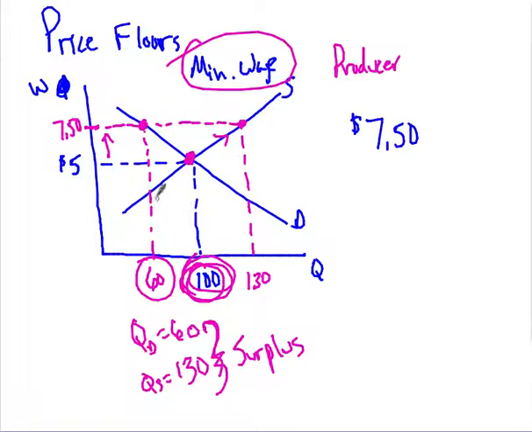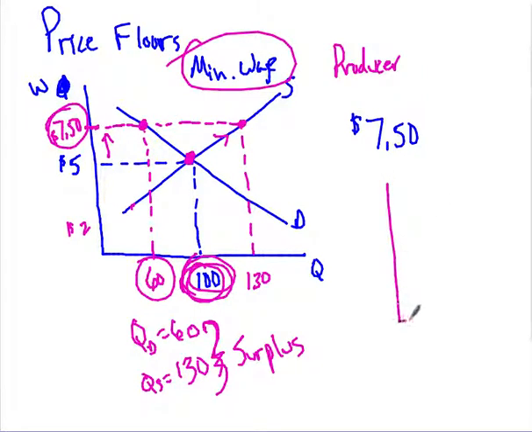I mean, what if the equilibrium wage rate was $2? Do we want it to go there, or do we think that having a minimum wage is a good policy? Economically speaking, is this a good thing to do? This is a debate that we're not going to have here. This is just an example of how you draw a price floor and what a price floor means.